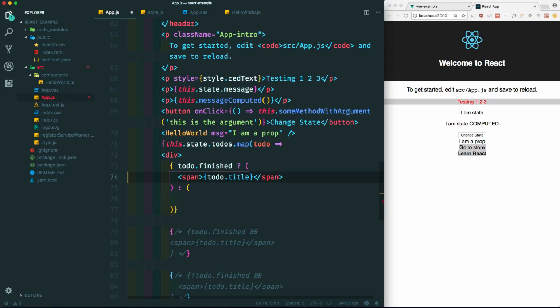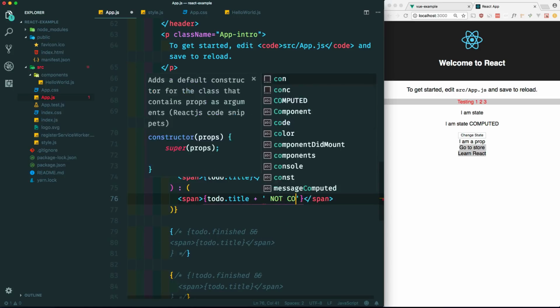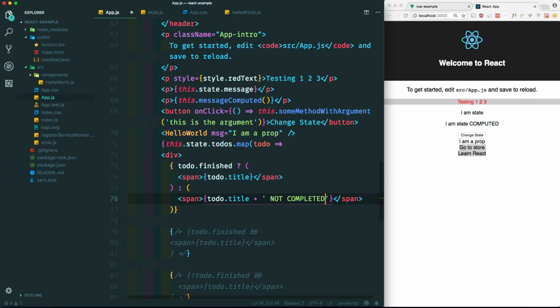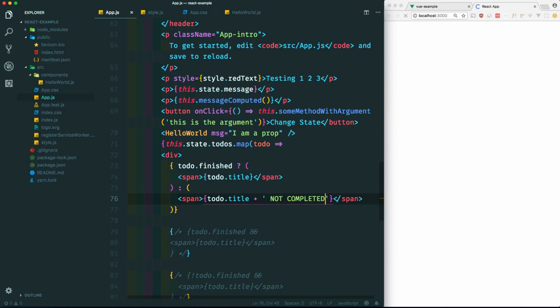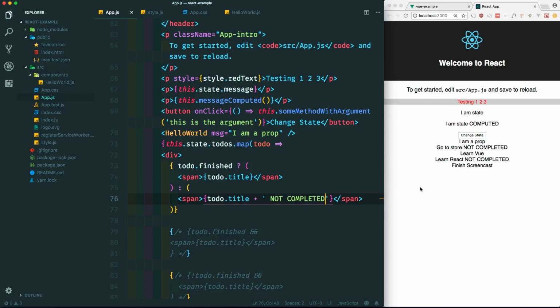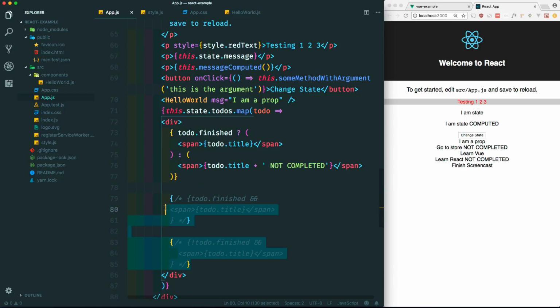And just copy this. And we'll just do not completed. And that should work. So there you go. Again, this to me is not as readable as just doing it the other way, but you can use whatever you like.